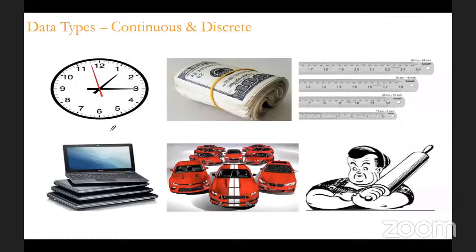Right. Then the other dimension of these data types is continuous and discrete. Whatever we have discussed in the previous slide is one dimension of categorization of the data types. And here we have another dimension, continuous and discrete data types. And what are these? This is most important. We are going to use this continuous and discrete data more and more, because based on this categorization, we would apply certain statistical techniques and algorithms.